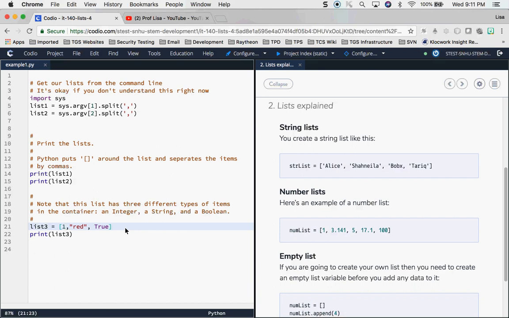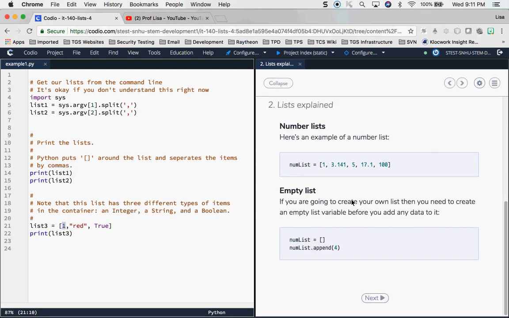And as we see on line 21 on the left-hand side of my screen, it can be all kinds of different things. That's the one thing that's very nice about Python, and it's also extremely unique in Python. There are other languages that have it, but a lot of languages don't. As we see down here on 21, you can actually have different types within the same list. A list doesn't have to be all strings, and it doesn't have to be all integers. It can be strings and integers. So that makes it very, very handy.